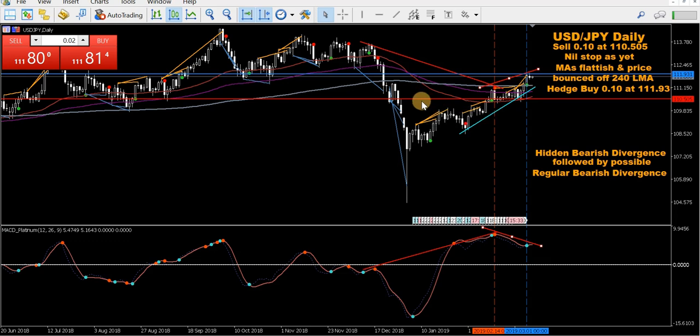USD Japan — I took a sell back here; it didn't go anywhere. I've got a buy signal, so I took the hedge buy. You can read my notes — just pause the video. Basically it took a sell at 0.1 lot and it went against me, so I've taken a hedge buy to lock in that loss. You can see the difference in price there — can't lose any more. Normally most of my trades don't enter with a stop, so I have to have some protection if it goes against me. The MACD is still heading down, possibly setting up for regular bearish divergence. Already had that hidden divergence there, and now looking for regular bearish divergence.